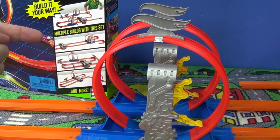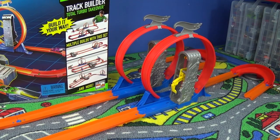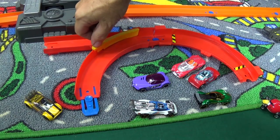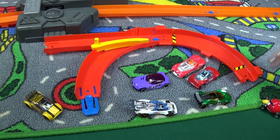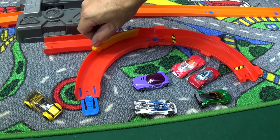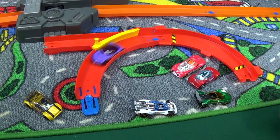Now we're going to do the second layout on the box. That layout right there would end about 80 inches long, a little U-turn, but I'm going to add some of my track builder's track to bring it back to the start. Before I forget, it includes this piece here with a nice little lane changer. It's the same size as your curves that you already have. So this would be nice to have for your drive around layouts where you just drive around with your cars. I'm not sure how well this would do with the boosters. I'm going to save that for another day.